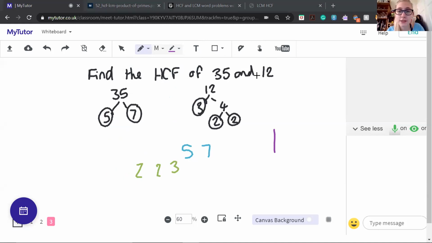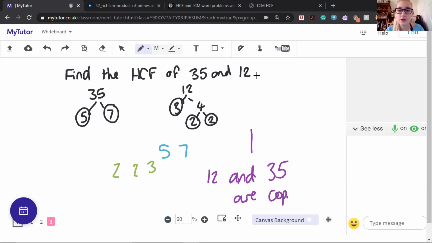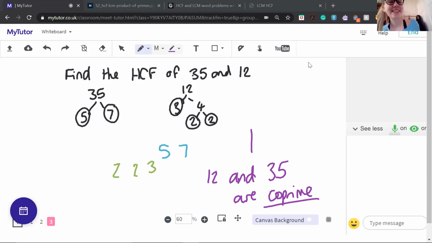And if anyone's a nerd like me and wants to learn a new word, that means that you don't need to know this. So feel free to completely ignore what I'm saying. But 12 and 35 are co-prime. Just if you want to know a word, I think it's always good to throw in some cool terminology. You don't need to know that. But if the highest common factor is 1, then they're co-prime. None of their primes match up at all. There you go. Someone said they like it, so that makes me happy. Always good to learn a new word.